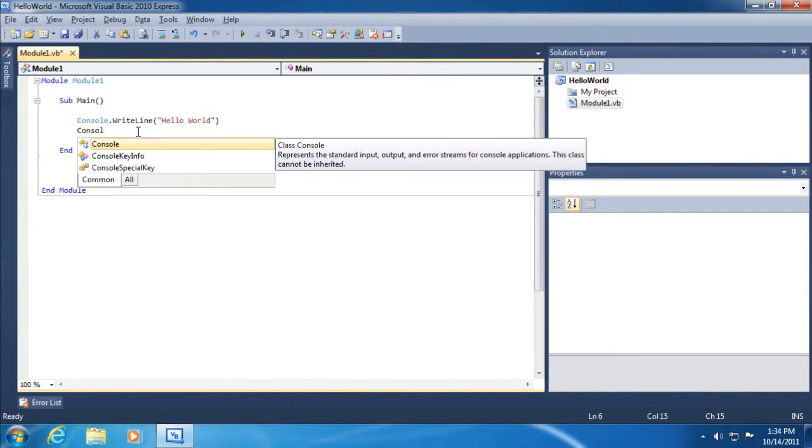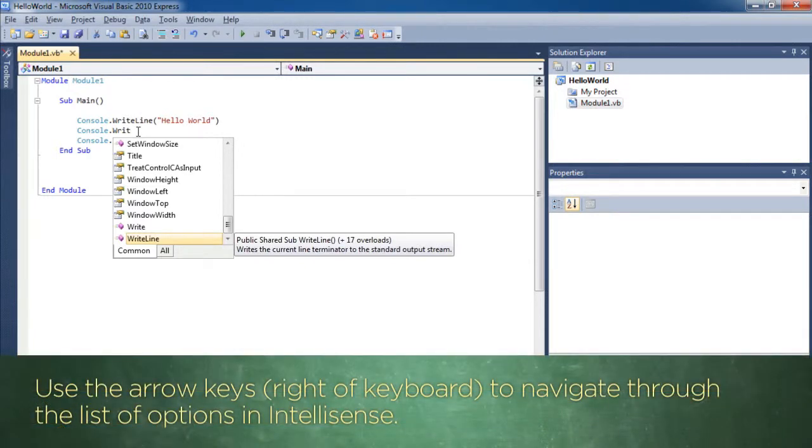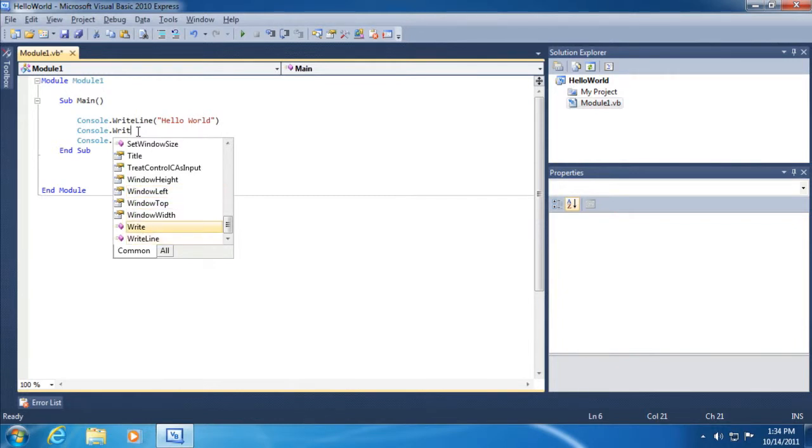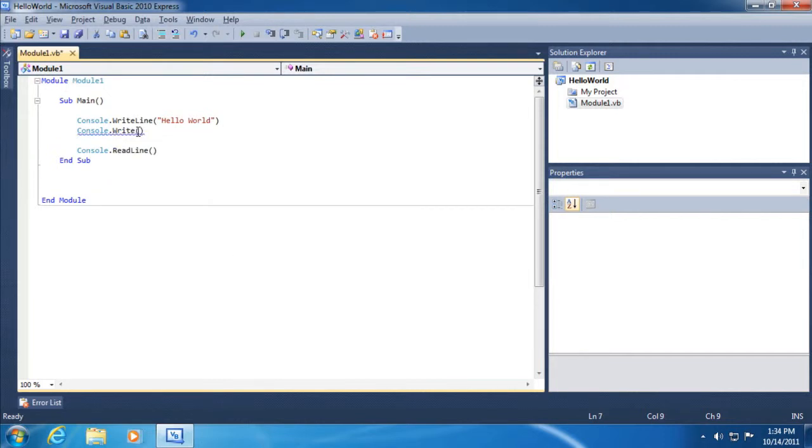However, there are some cases where you'll want to see all of your options. So again, if you find that you actually needed a different option than what was selected, in the case of write line, say I did want to type in write instead of write line, I can use the arrow keys to the right of the keyboard to select a different option and to go up and down. And once I find the one that I want, I can again use another, like a space or a parenthesis now, or even the return key on the keyboard to complete the typing of that given phrase.